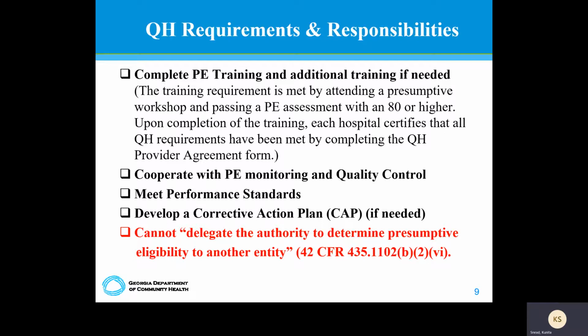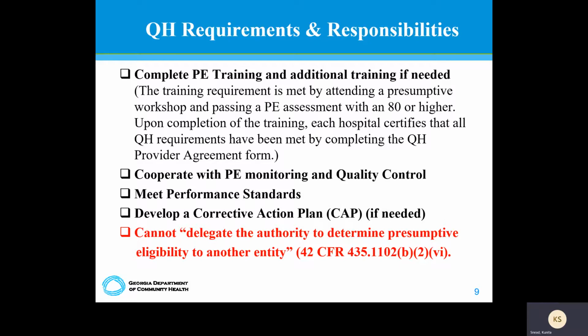And that refresher training will be like we're doing now, but usually it's a live session that we do, and you'll be able to ask any questions that you have, and we basically just go over any types of policy clarification that needs to be given to you, any new policy, anything that has changed procedure-wise, or areas that I see that most people are making mistakes in, we go over that. So it's just an opportunity for us to refresh on the program, especially if you don't do applications that much. So it's just a time for us to refresh on the process and make sure you understand the policies, and also for you to ask any questions that you have.